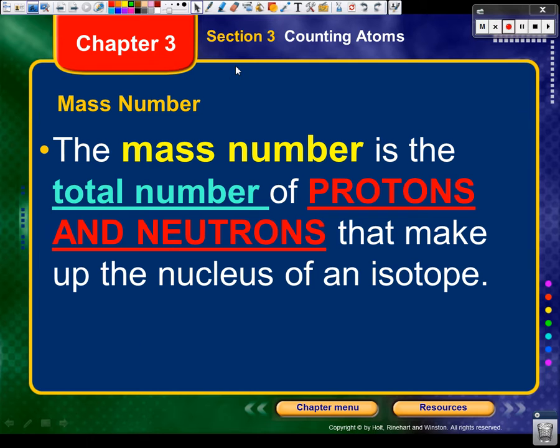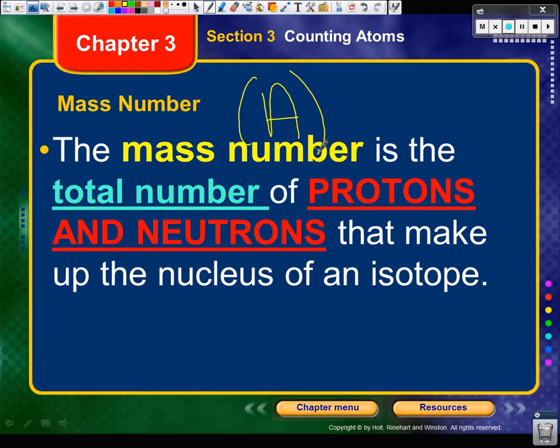All right. Another fact. Put a big, huge star or circle around this slide together. And there's two things we're going to add to it. Remember a second ago that I told you the letter Z represented what? Atomic number. This one's going to make just as little sense. The letter that represents the mass number is the letter A.